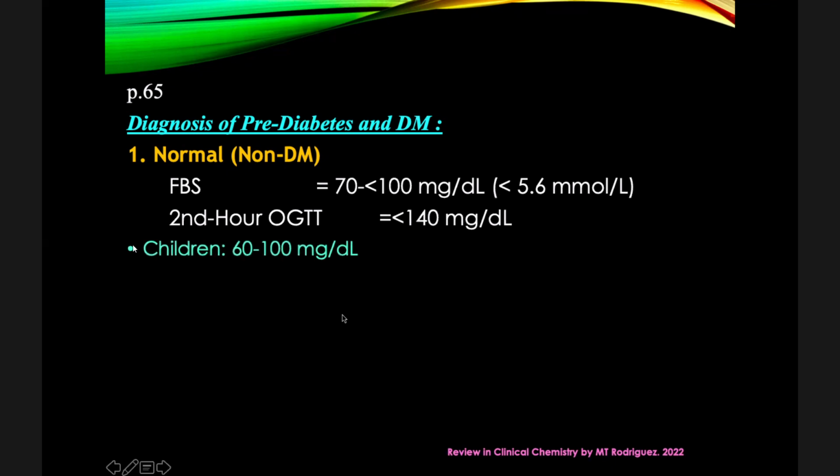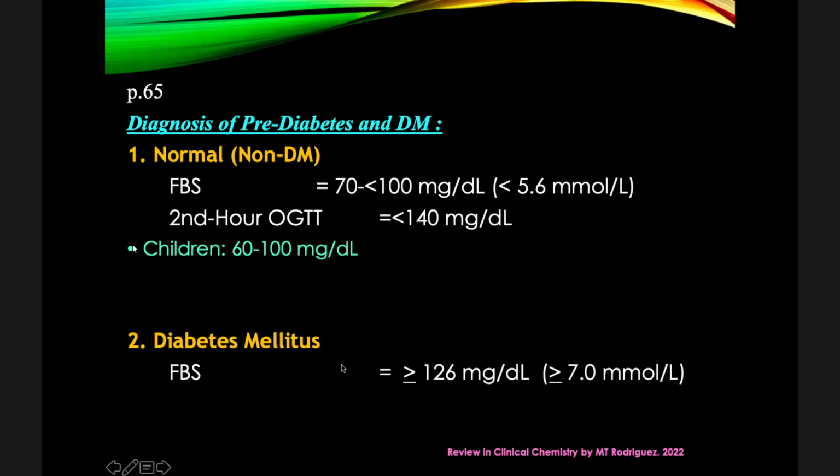Paano pagkabata, remember anong FBS ng mga kids, ha? Ito accepted na FBS sa mga kids. 60 to 100. Ma'am, si adult less than 100, 99 siya. 60 to 100 talaga. That is according to reference book. 60 to 100. How about DM? Naku, sinabi ko na sa iyo kanina pa ulit-ulit. 126 or greater, DM. Especially in more than one occasion. Last week, 126.